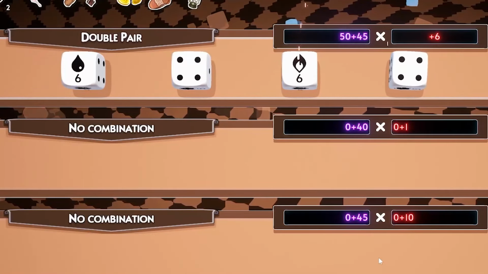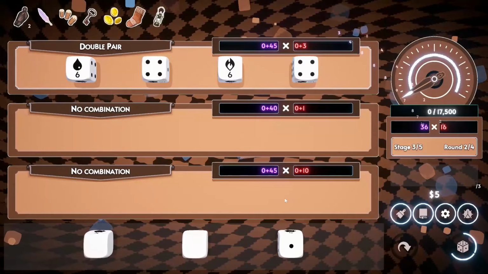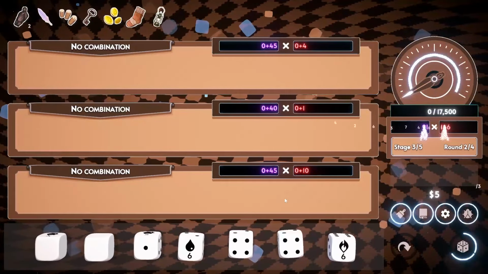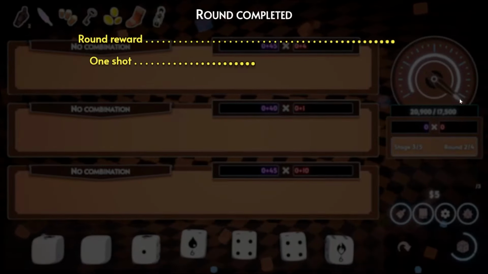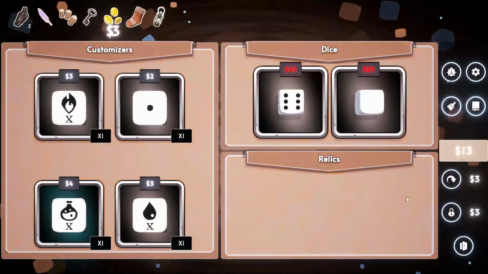And then even more numbers fly across the things. So many reactions happening. 95 times 38 before the 72, and before the 110? What? Oh my goodness, we actually did beat it in one go. Oh wow, the numbers are getting huge. But another burning face, I like this idea.